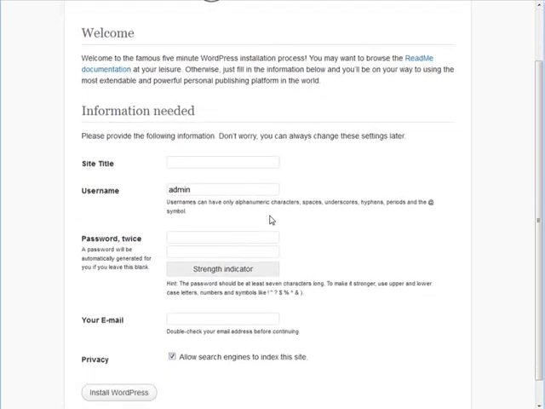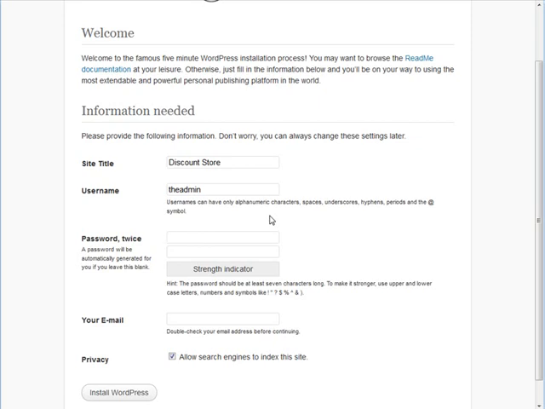Okay, so here is our site title. So whatever you want to call your site here. Say discount store. Username, the admin. You shouldn't use admin, think of something else to use.